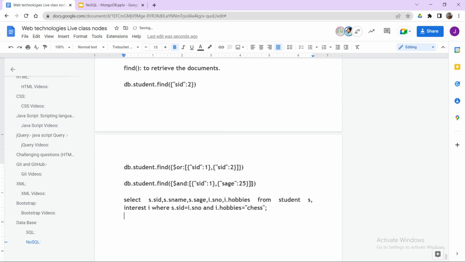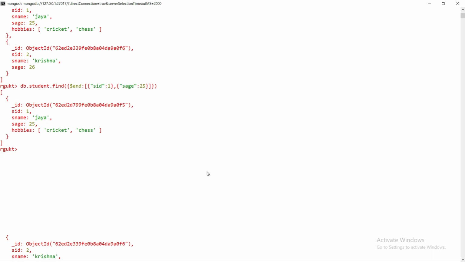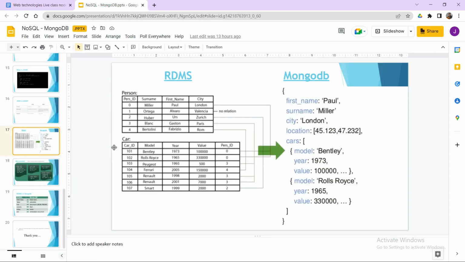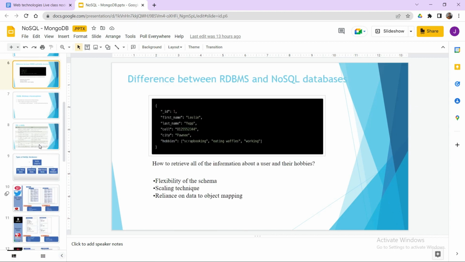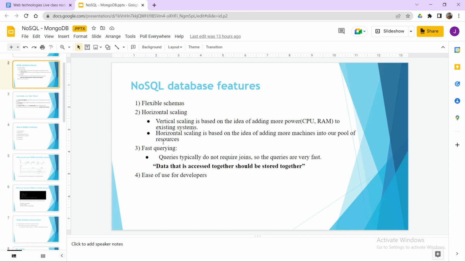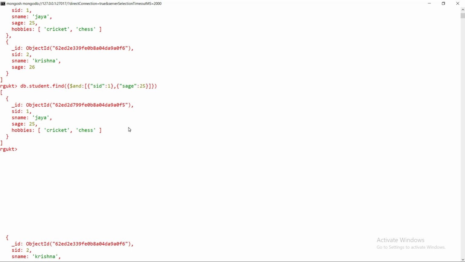But if you go for MongoDB, as I said already, as there is no concept of joins here, you can write the query in a simple manner. You can get the query as fast because there is no concept of joins here. So how we are going to get that? See, observe guys, what I will do is I will try to get the data same as it is with the help of the find method.